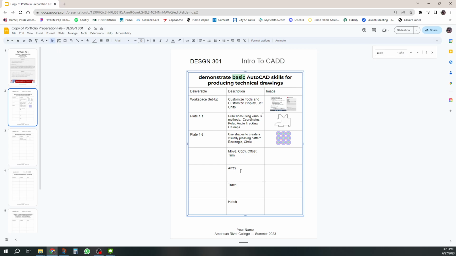O-snaps might be on there. A good one. Okay, so those are all different ways that we used to draw lines and edit and create. Okay, so you'll all have your own list.